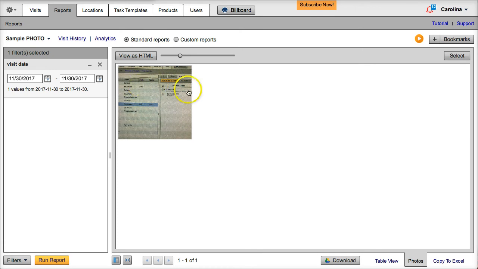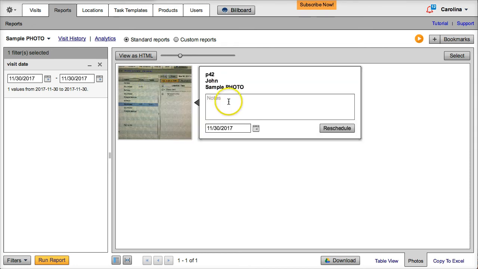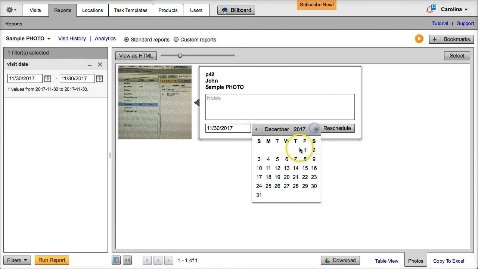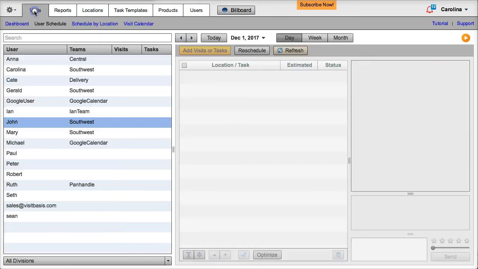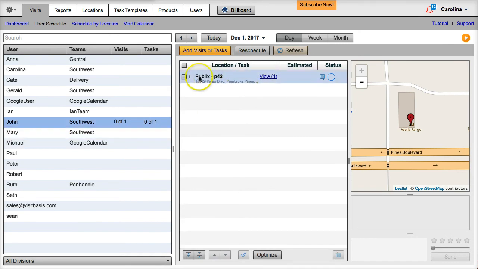This tool is especially helpful when you are analyzing photos and you see something that needs follow-up, like a damaged product or unusual display. To do it, we click on the photo, select Reschedule, choose the date for the follow-up visit, and add a note. Then click on Reschedule. If we go to the User Schedule window, we can see the rescheduled follow-up visit with the note we just wrote.